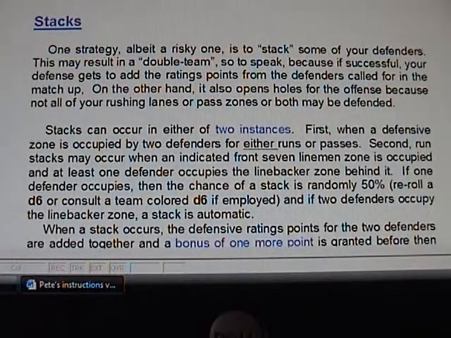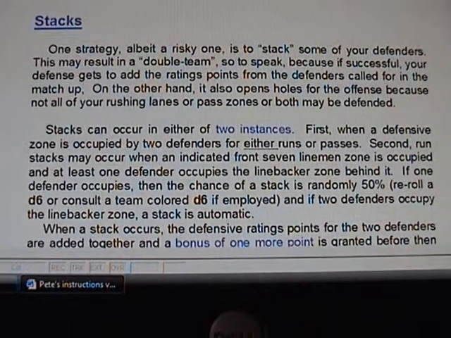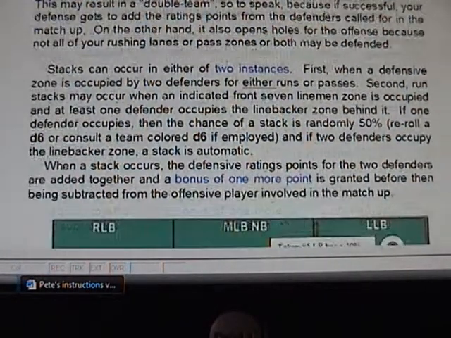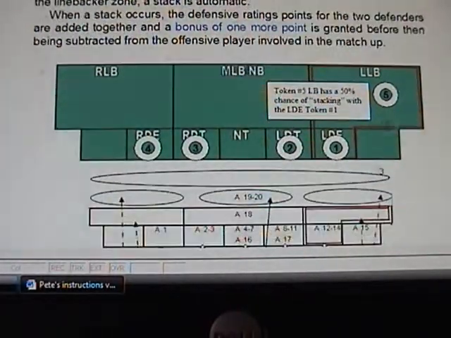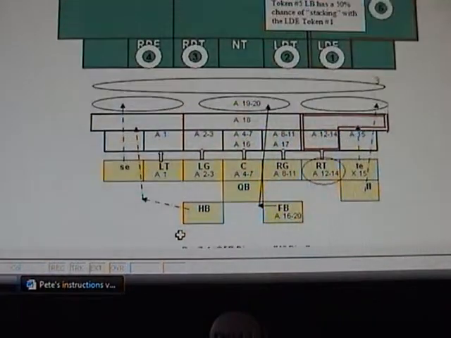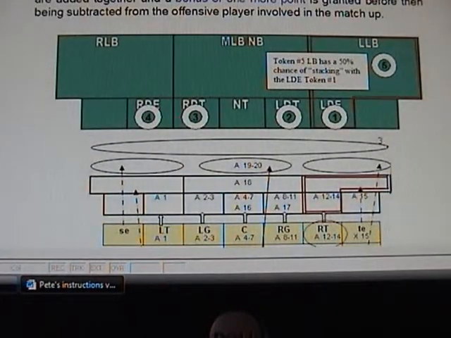Now let's look at the most common situation in a run stack that'll occur. A situation where the defense is in a normal 4-3 zone alignment, each playing in their standard spots. We'll use the fullback dive again from our previous examples.